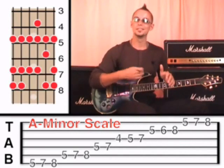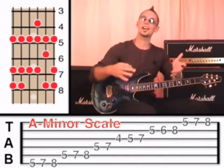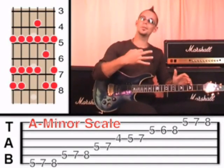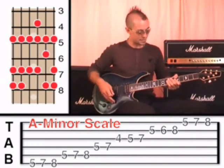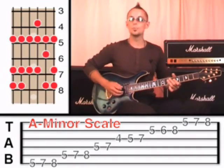For example, you'll say a few words, and then you'll pause, and then you'll carry on talking, and then there'll be another pause. And that is how a conversation naturally flows, and it's the same with the guitar when you're playing a solo. So for example, we don't just want to play continuous notes, we want to have little breaks like this.